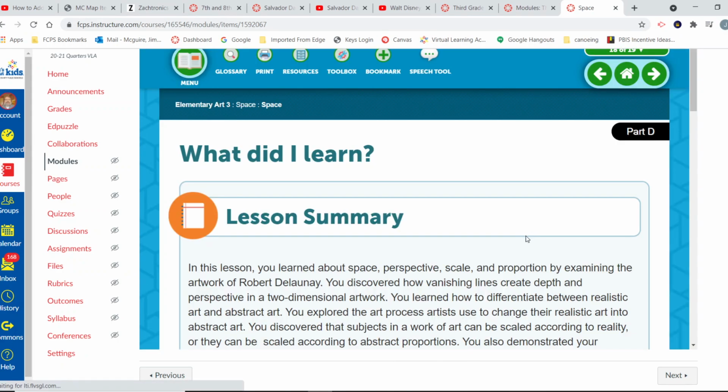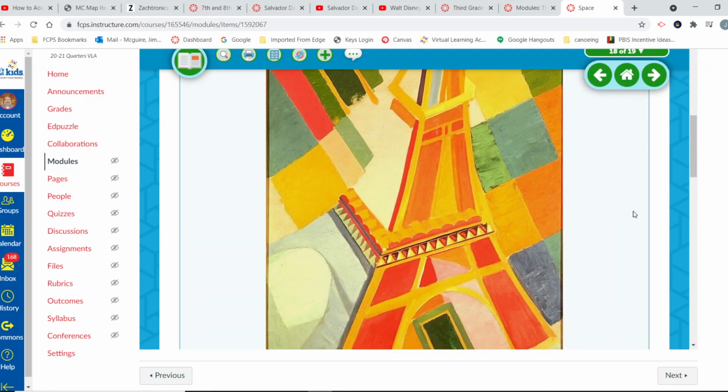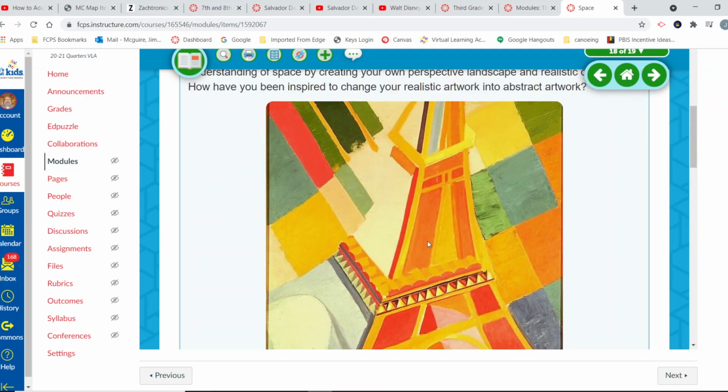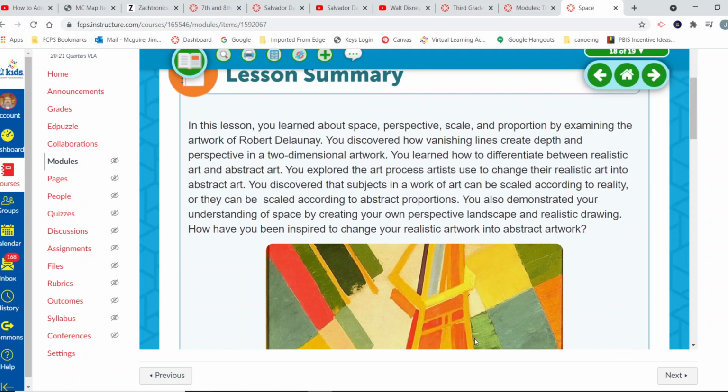So studio time. All right, what we've learned in this lesson, we're going to apply to our work of art. We're going to create something that doesn't necessarily have to look like this, but we're going to use the aspects of perspective that he's created, as well as some abstraction. How you can abstract your work, make it change, and maybe change that perspective a little bit, or add color differently than it really exists. And so we're going to have a pretty fun make day. I look forward to seeing you guys on the make day.